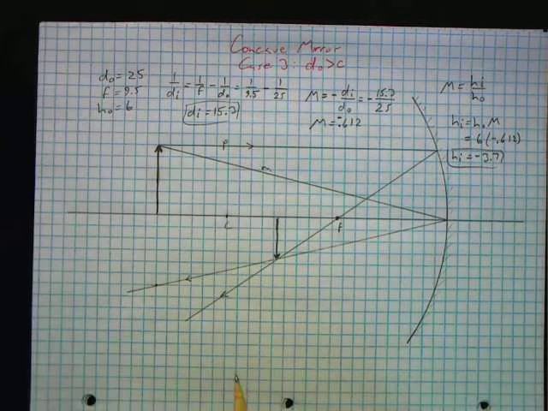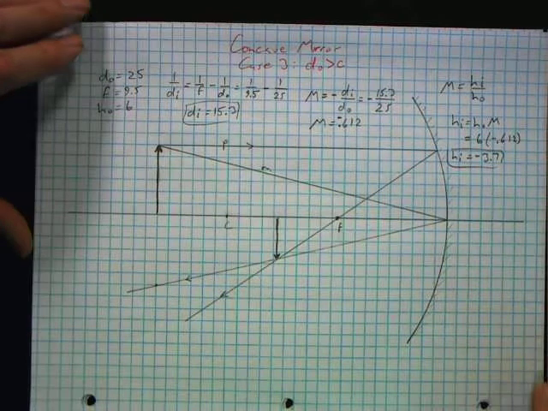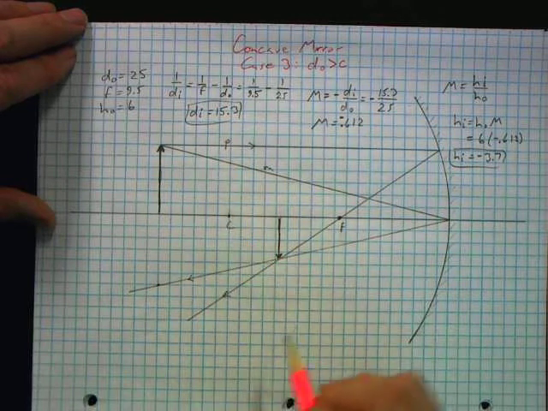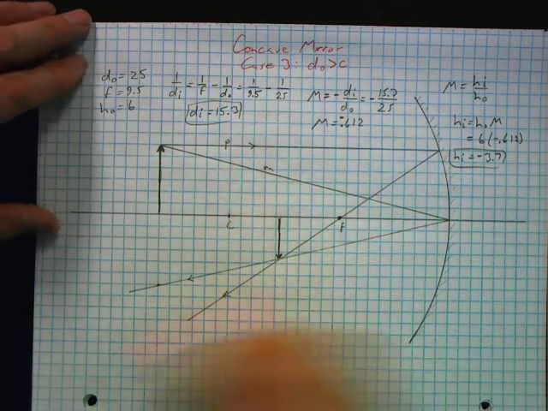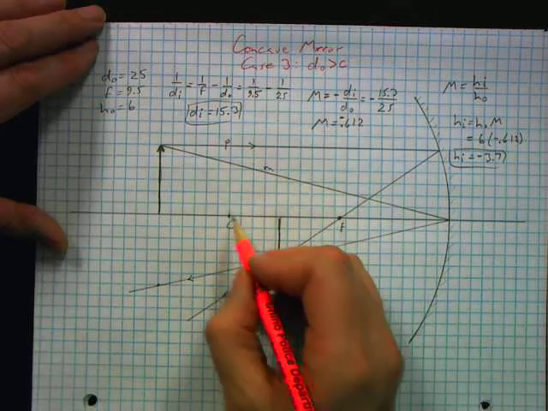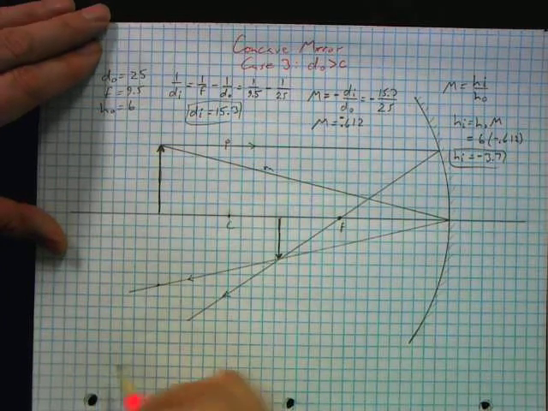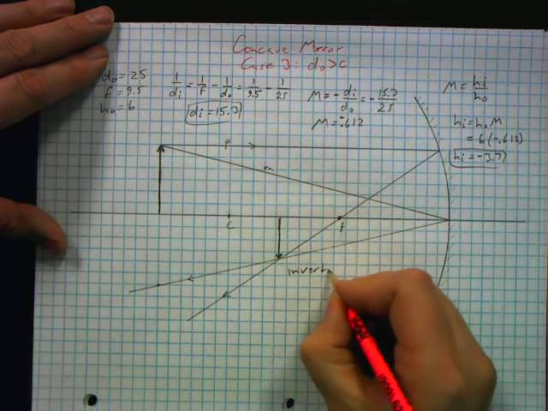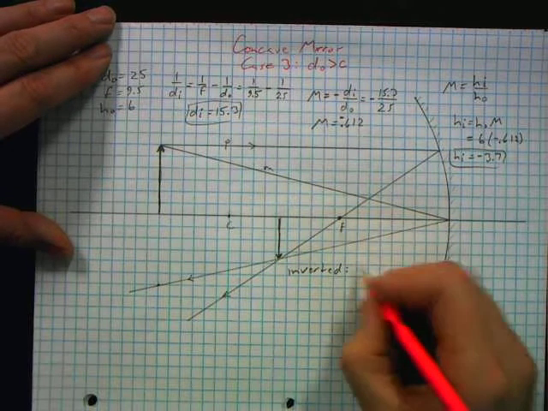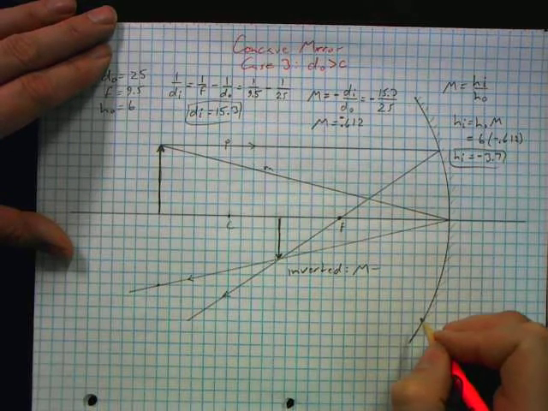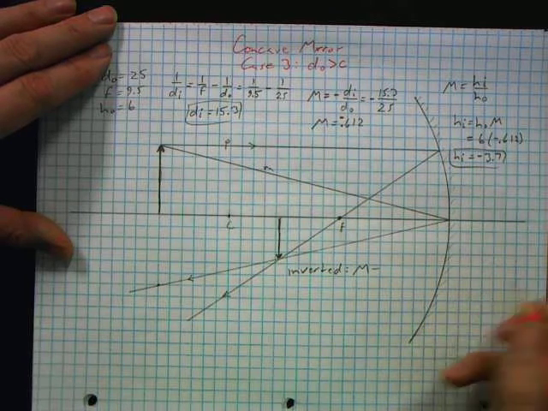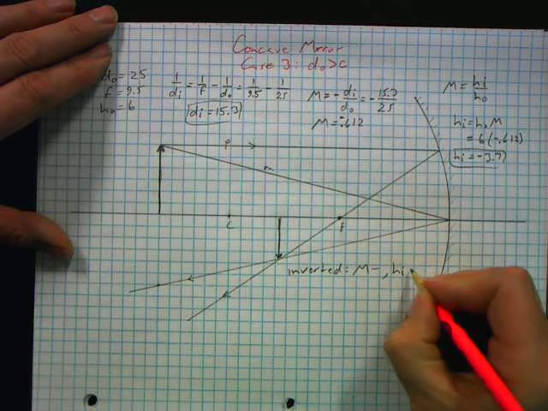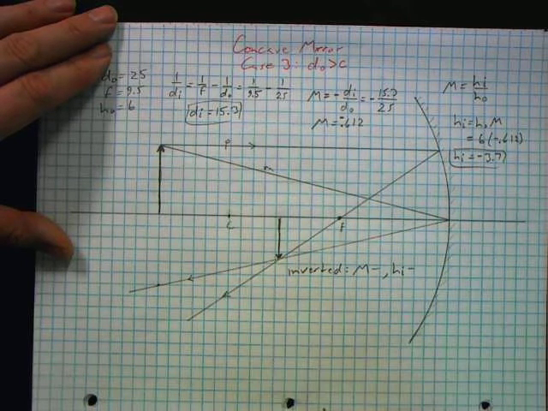Maybe we want to do a calculation with that in one last treatment as we look at the special locations, the focal point and the center of curvature. Now, anyway, if our object is out there, what we end up with is something which is inverted. And what told me that it was inverted was that my magnification was negative, which of course came from the fact that my height was negative if I just measured it off of here. So either my magnification is negative or the image height is negative. Either one gives me the fact that it's an inverted image.